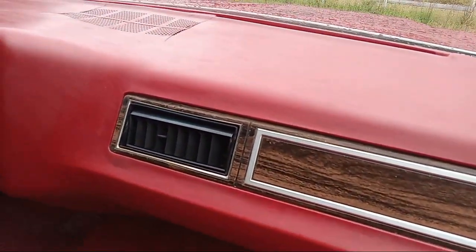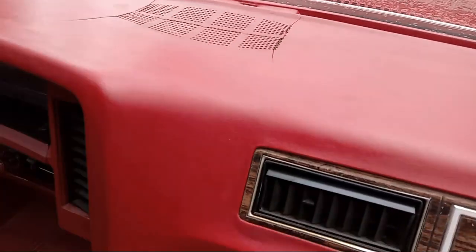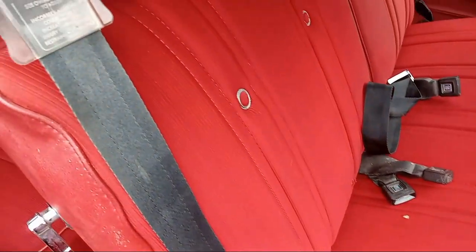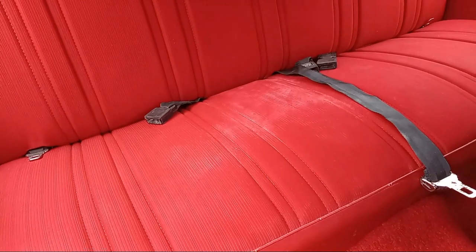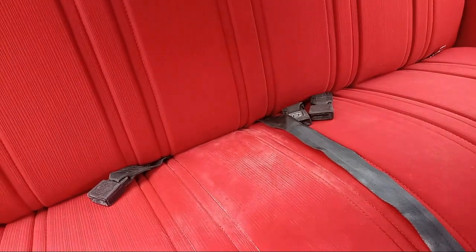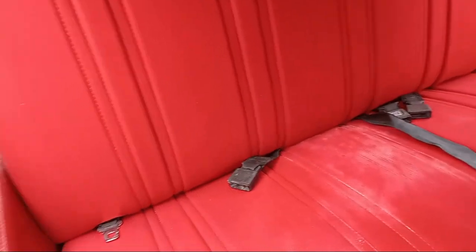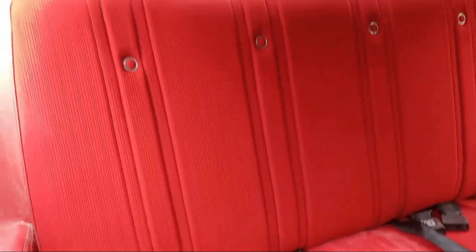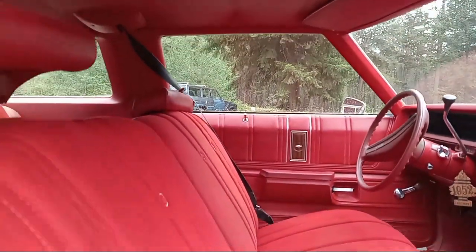The dash and wood paneling are all in great shape, other than up by the speaker grill where there's just a little bit of cracking forming — but all in all not too bad. The backseat has no rips or tears. There's still a little bit of white dust on there that I've been working over with the shampooer; I believe with a little more scrubbing it'll come perfectly clean. No other real damage to speak of — everything's in real good shape back here. They didn't have many passengers in the car in its short time on the road. The roof liner is just mint, perfect condition — visors and all.